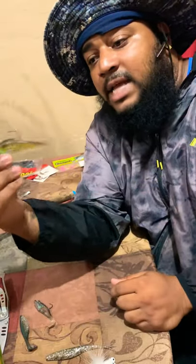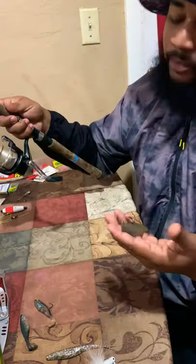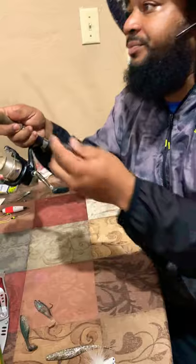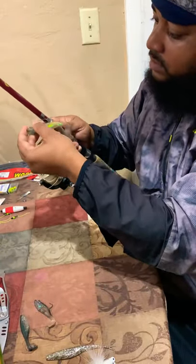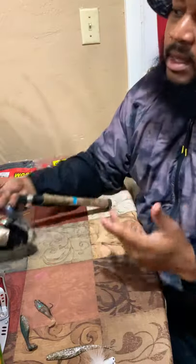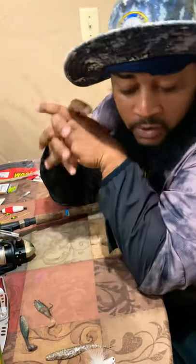And it's called a swim bait because of the tail. When you throw it out and you're reeling it back, that tail is going from side to side. It's gonna flick just like that, side to side, like it's swimming in the water. And that's how you tie a swim bait on. Basic knot on the reel. So those are two things that I'm using tomorrow, but I'm trying to give you something that you could use also.